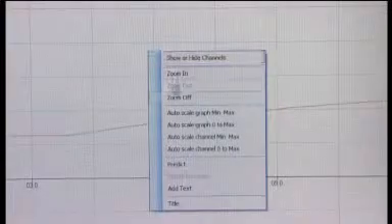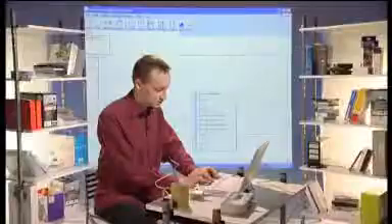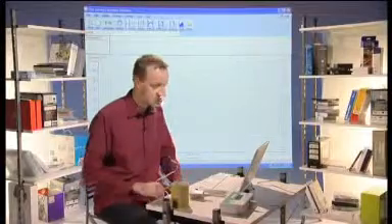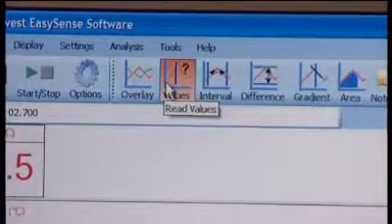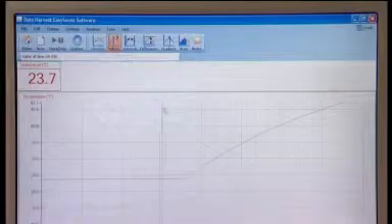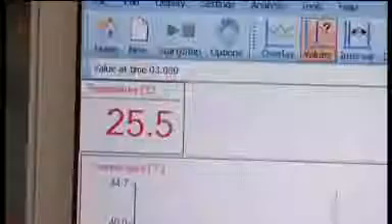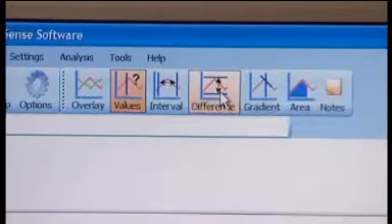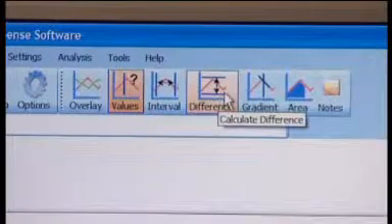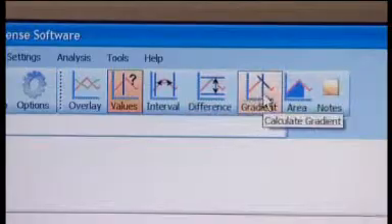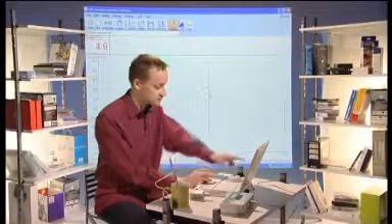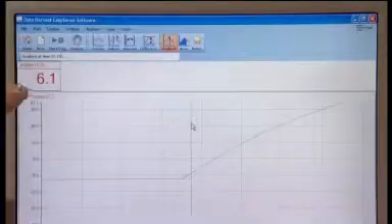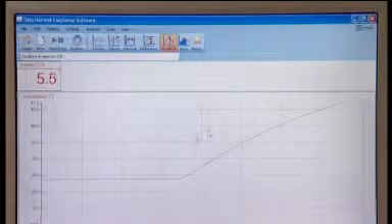Now once you've got your graph, you can right click on the graph, you can zoom in, you can change the scale, so I'll just change the scale like that. At the top of the page there are several tools that you can use to find out the values. At any point on the graph, if I just drag that across, you can see the points. You can find out the difference between values if you've got more than one trace on your graph. And this tool here I particularly like because it will give you the gradient at any point along the graph. And you can see there in the top left-hand corner the rate of change of temperature.